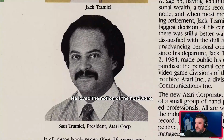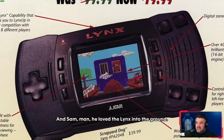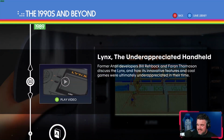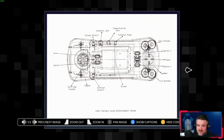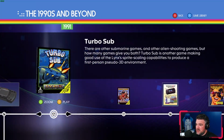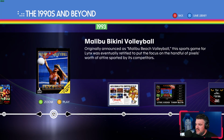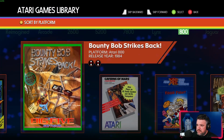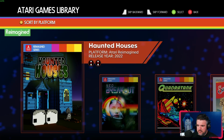This was a system that Atari put out, and Atari put a lot of work into, but they did not invent it. They merely took it over from a failing company. And like I said, I don't know why they leave that out, but if you're trying to be historically accurate, that's a thing you gotta do. So I'm unsure about that. I'd love to hear an explanation for that, but that's just one little thing. But by and large, the history in here is pretty well represented based on what I remember as someone who's pretty in touch with this industry.